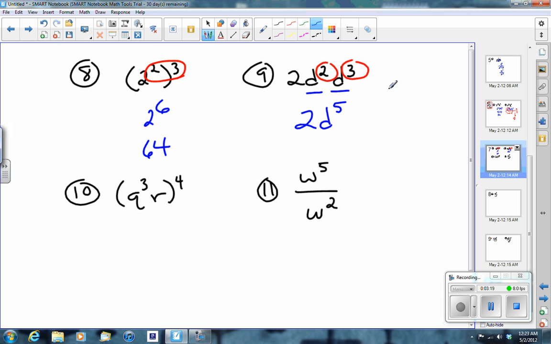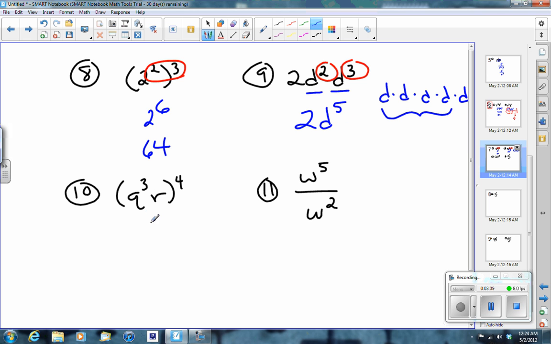Okay, and the easiest way, if you needed to think about that, well, how do I remember that? Well, d squared would look like d times d. D cubed, remember it's d squared times d cubed. So d squared is d times d, and that was being multiplied by d cubed, which looks like d times d times d. In other words, d to the 5th power.